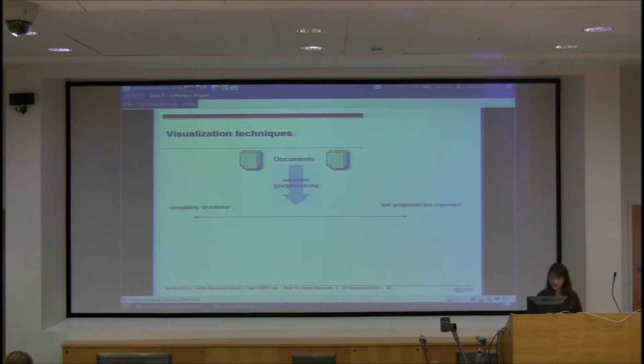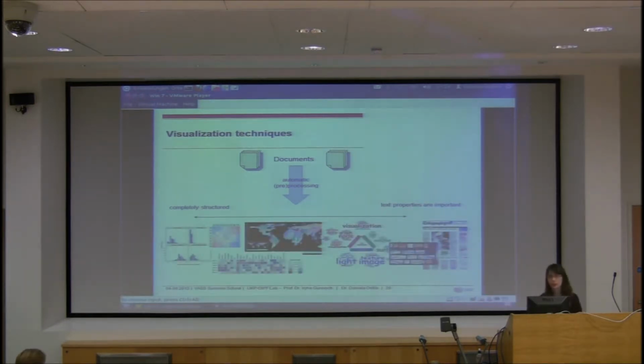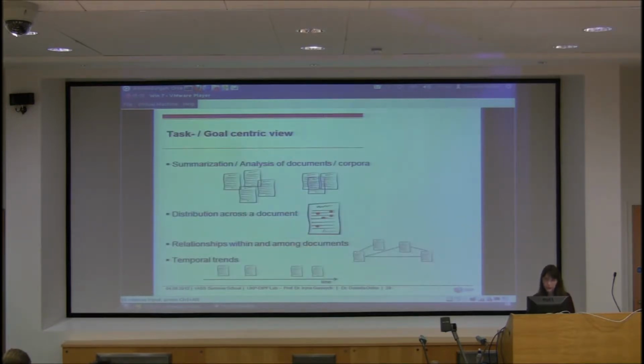There are different visualizations, depending on how structured our data is after this pre-processing step. Sometimes you really get numbers out of that, and if you do, then you can use bar charts again, or just the simple visualizations that you would also use for statistical data. In some other applications, the text properties are still important, so that you really need something special, the special characteristics of text. Then we would be on that side of the scale, where we need special algorithms for visualizing our text.